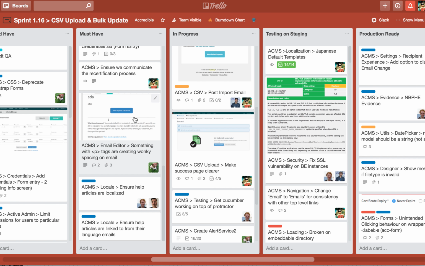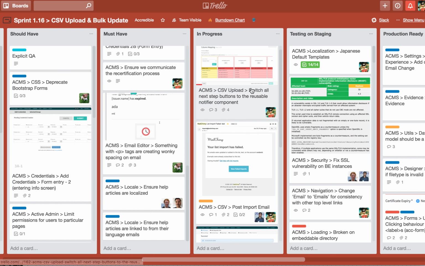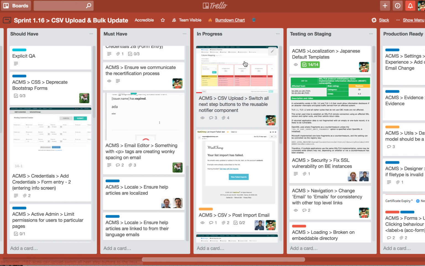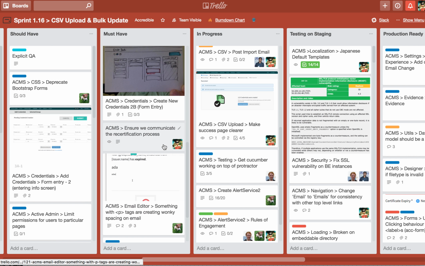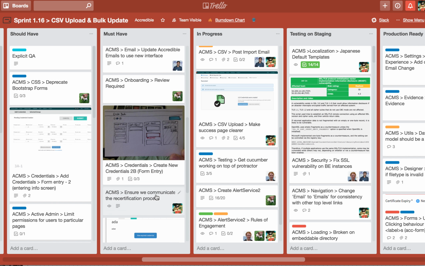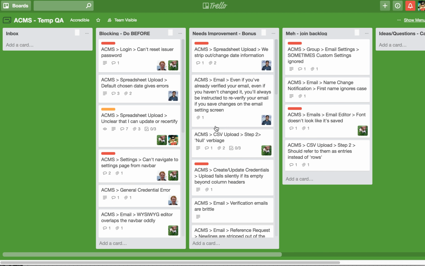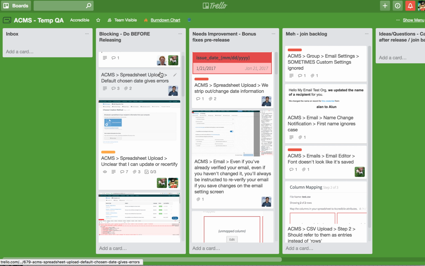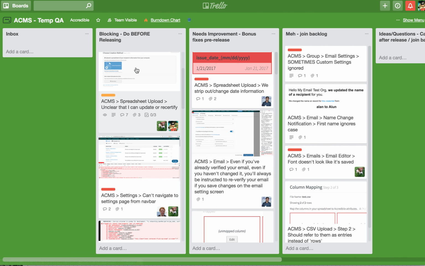Take a look at the sprint here. I've got a couple odds and ends. Emails. This one's finished up. This one's finished up. Just odds and ends. I've got edits to emails, I think. We've got our QA. There were a couple of bugs that I logged this evening. That page is waiting. It's just commented out.